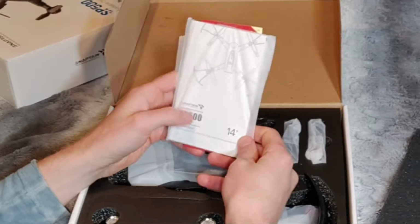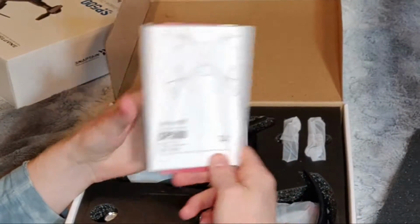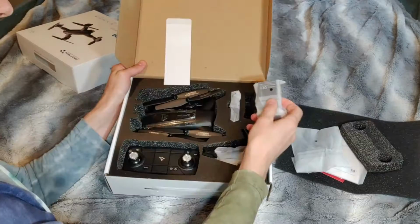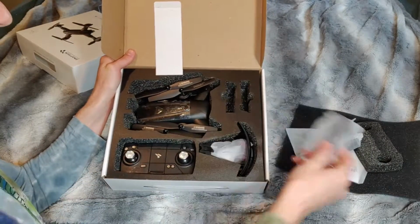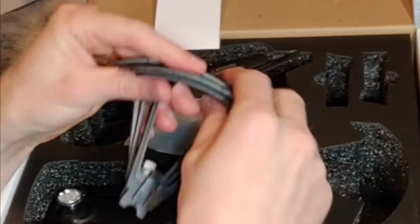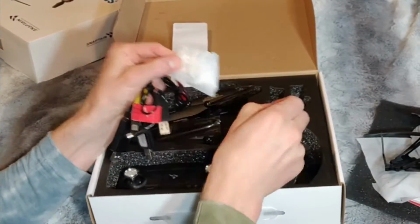So taking a look here, we've got our manual. It's nicely packaged. It looks good. It is important that you read your manual. Like we've got our extra propellers here. I'm gonna go ahead and tilt this. Look at that. Battery number 1. Battery number 2. Excellent. Looking inside here, some guardrails, some extra parts in this little bag here.